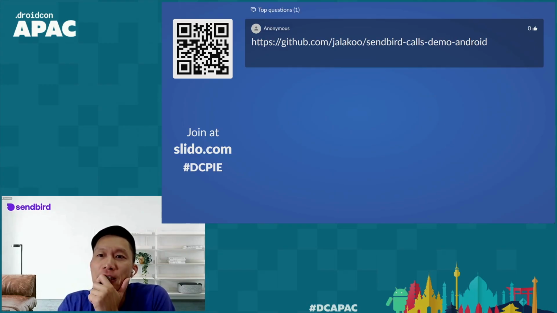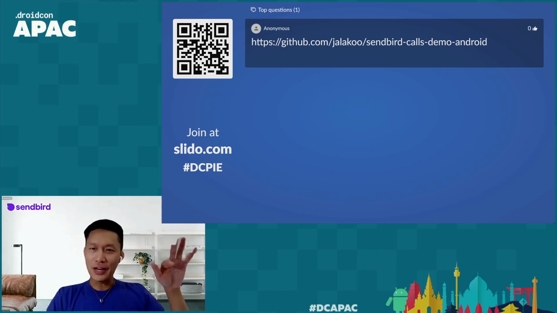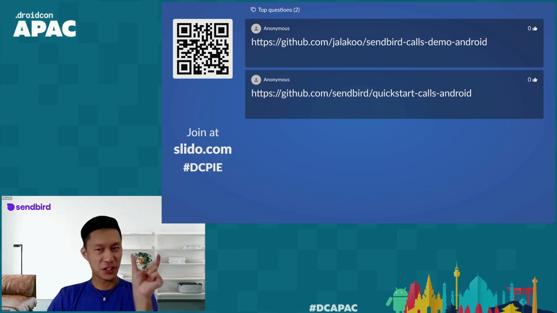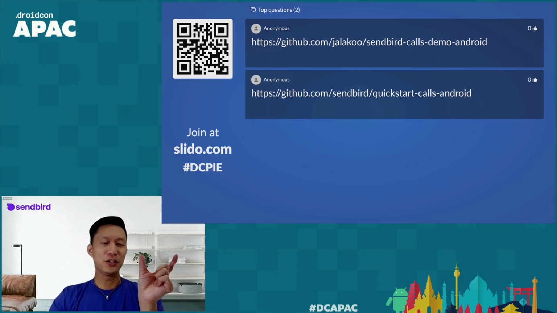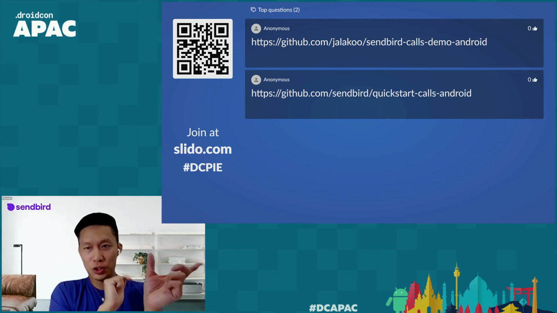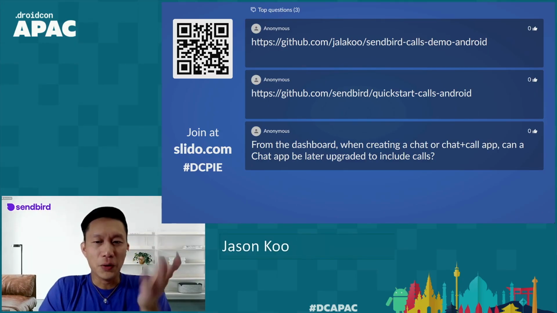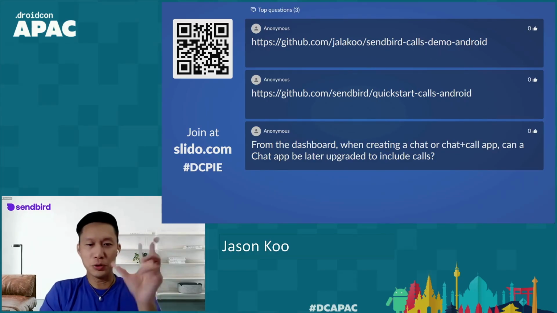So yes, I can't present the queue. I was going to say, if you start with a chat app and then you want to add in calls, on the left there's a section that just says calls, and there's literally just a single button that says activate. So you can switch calls on and off pretty easily. Okay, I think a question came in. Oh, okay, yes. So that's the very common question of being able to switch between the two.